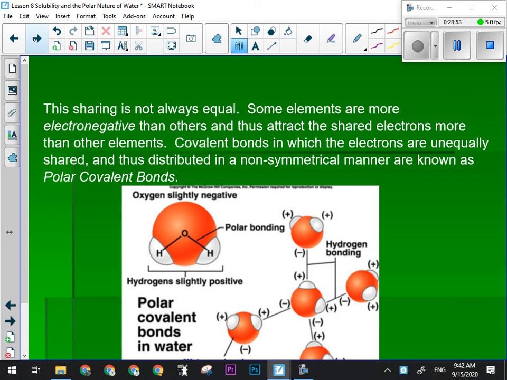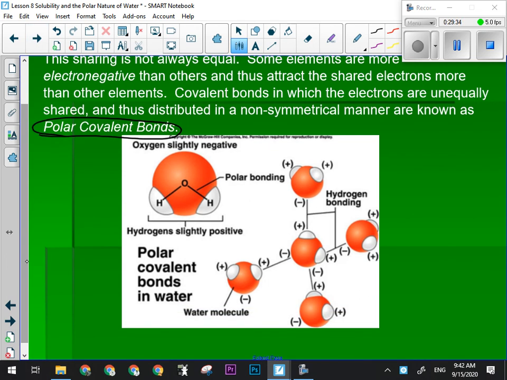Some elements are more electronegative than others. That's what we just talked about. And as a result of that, we get these poles where molecules can form hydrogen bonds to themselves, or to ones that are like themselves. And water can form hydrogen bonds with other materials, like glass. And that's what can cause water to stick to the side of a glass in that situation. So the bonds where the electrons are not shared equally, we call polar covalent bonds. Because there's still a sharing. That's what covalent means, sharing. But because it's not equal and they spend time at different ends, it's polar.